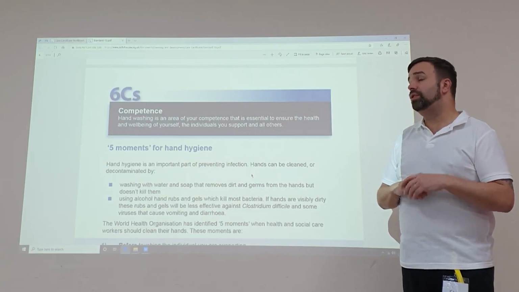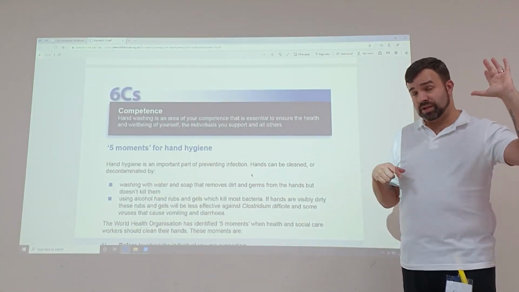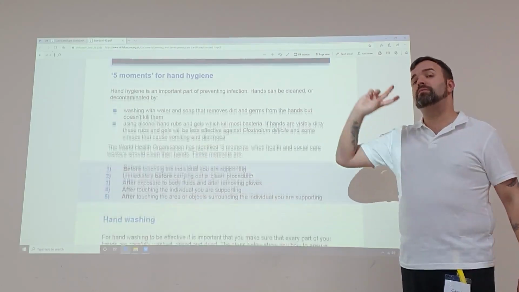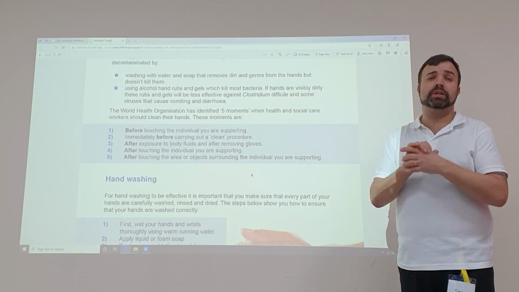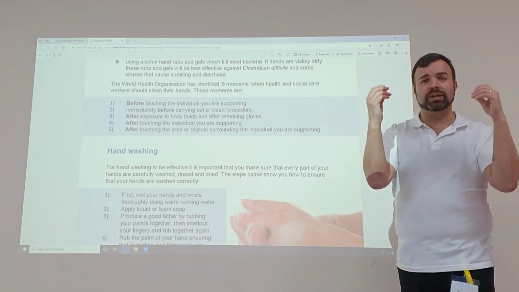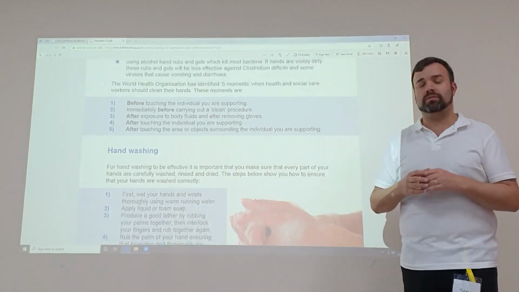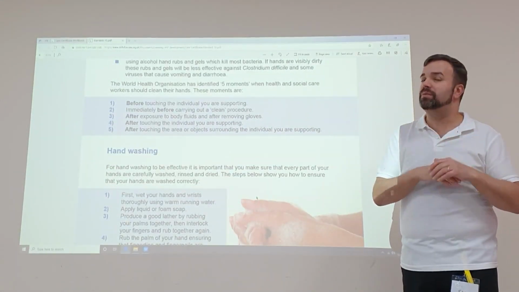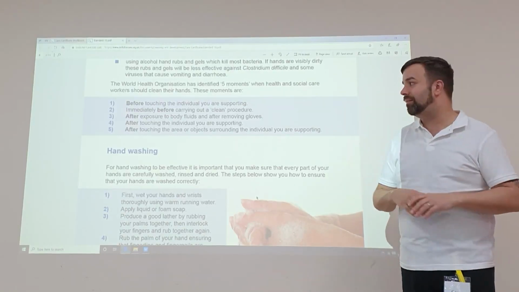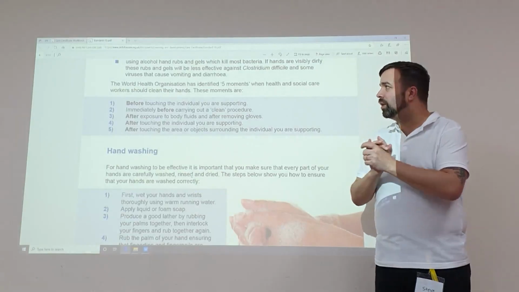Competency is really important. You must know how to wash your hands in both methods. You must know how to use the soap and water, and you must know how to use the sanitizer gels. Please, please, please remember, hand washing with soap and water is more effective than the alcohol gels. We should be washing our hands at least every 20 minutes within the care service to try and keep infection down. We've covered this before, but again, we'll cover it again.